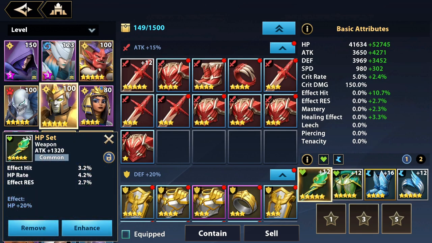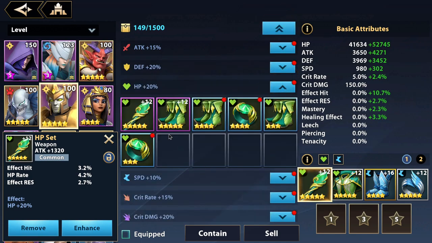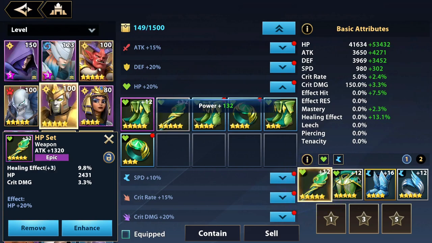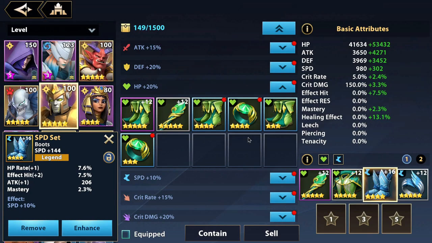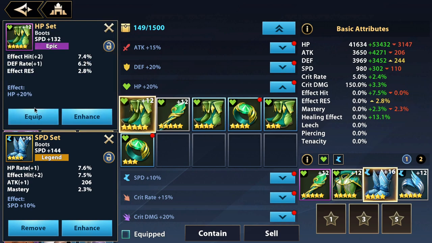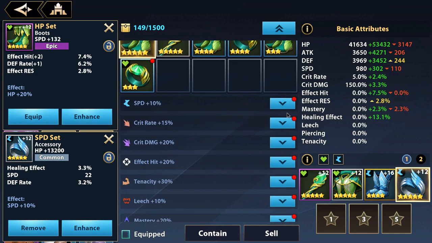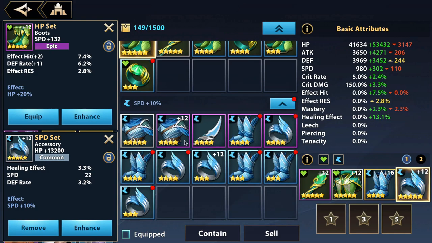Anton, HP set. Maybe I can get something better for him. Effect hit, don't really need that. Effect hit again. So nothing much I can improve when it comes to him.